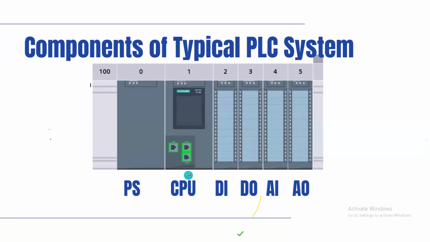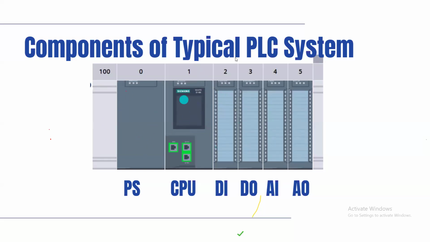We have our CPU. Here I'm using an image of an S7-1500. Just think about it from the point of view of a computer. You have your power supply, you have your central processing unit, and then you have your peripherals, which are your inputs and outputs. It's basically the same thing, because a PLC is just an industrial computer. Here we have our power supply. In some cases, you can just use an external power supply. You don't have to use one from Siemens.